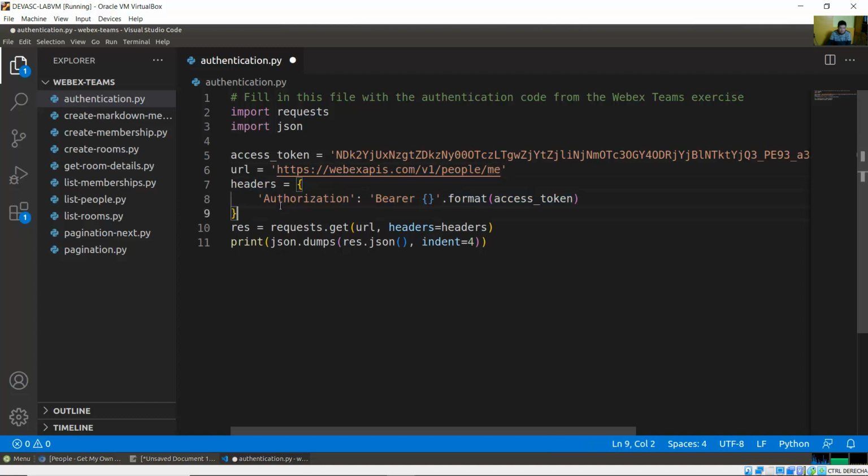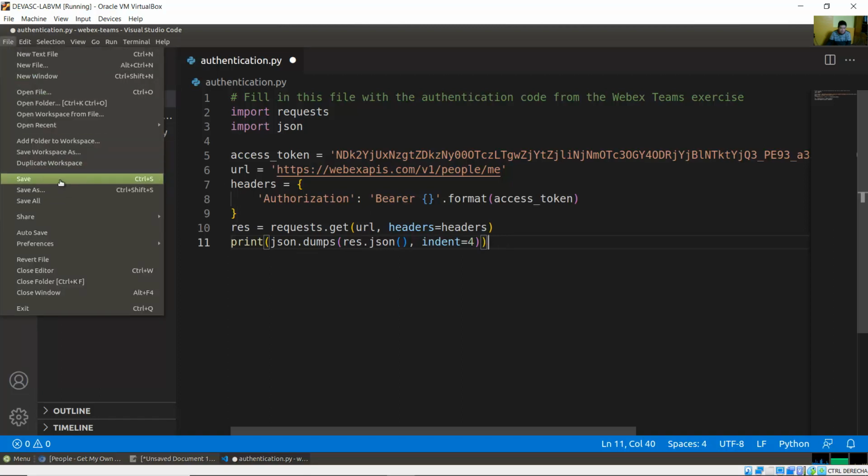The headers for authorization use the token, this variable, and the response is the GET request, including the URL, this, the headers, these headers, and print in JSON format. And save. Don't forget to save.